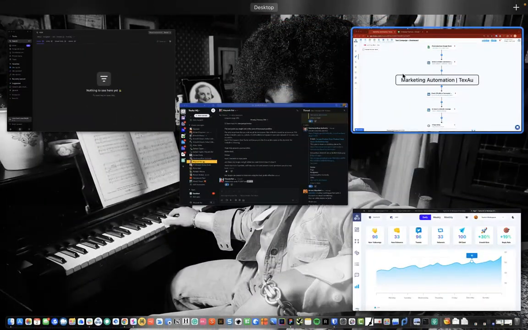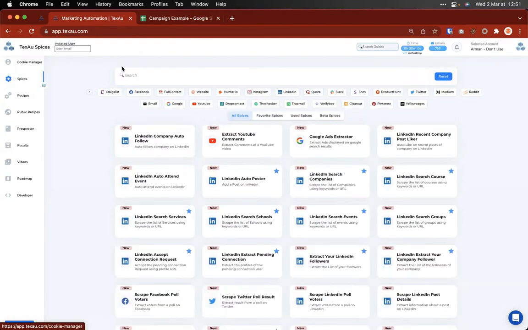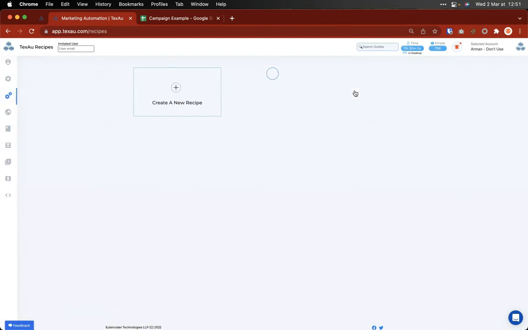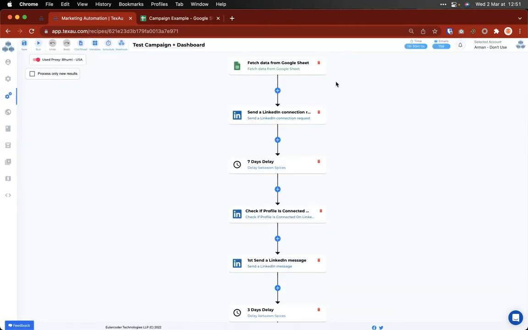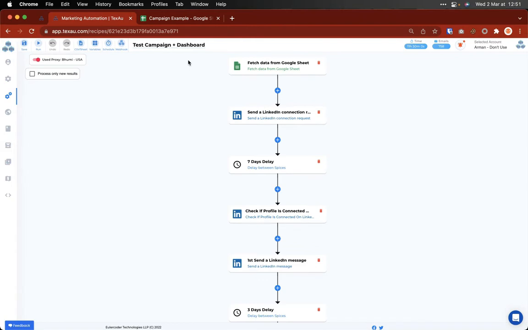So far today in Texao, sadly, you cannot do such things outside Google Sheets, because the origin of Texao was, after all, to be a Phantom Buster competitor. It was modeled after Phantom Buster. Initially, it was solo automation that does one task, and the USP of Texao was to be able to chain all these tasks together to create a workflow out of it. But it's still, like Phantom Buster, heavily relying on Google Sheets for input and output.